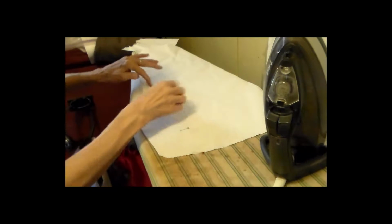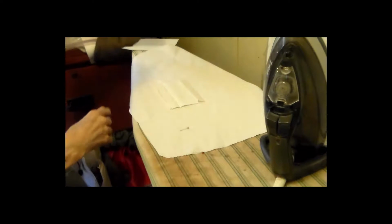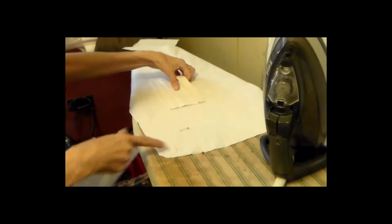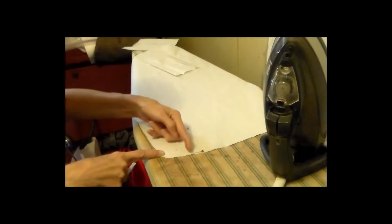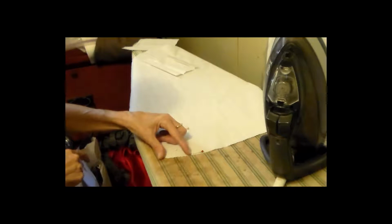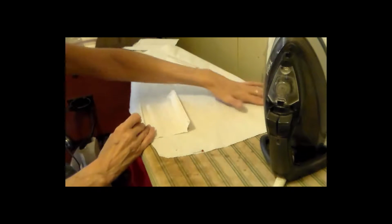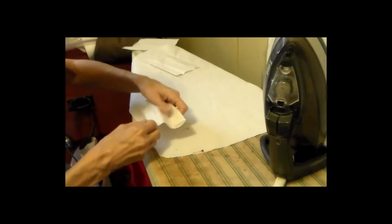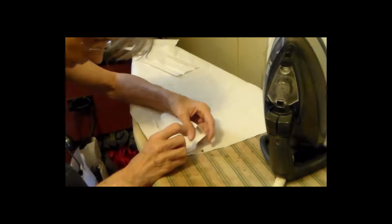Now your small edge, here's your large, your tall edge, your small edge is going to go towards the narrow side of this sleeve. You've got your vent right here, and you've got this short side of the sleeve hem. Your short side is always going to go on the short side here. So you want this long side towards the greater width of your sleeve, and put this on from the back.